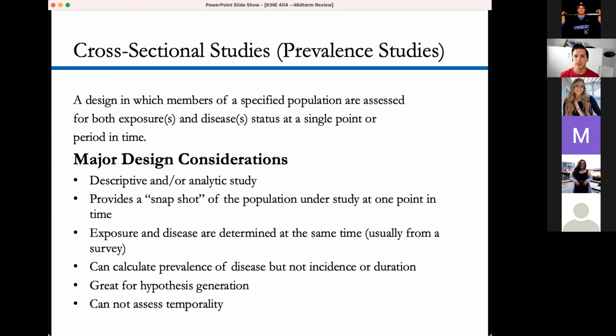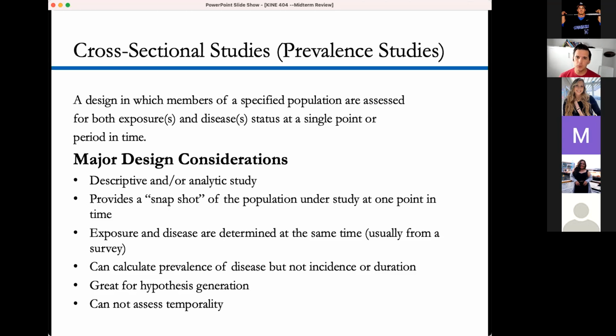And so that is data collected at the same time from participants at one point in time. That is also good for hypothesis generating and determining associations, but correlation or association does not equal causation, and we don't know anything about the temporality or the timing of the disease with the behavior that people are reporting. So for example, what if people who were told they were diabetic started exercising more to treat their diabetes?